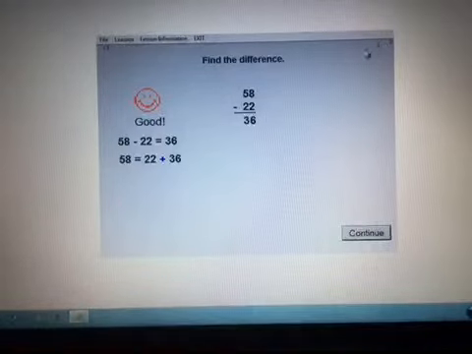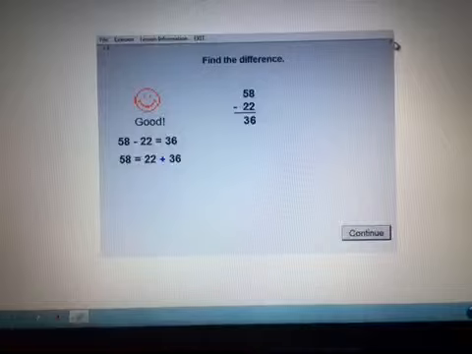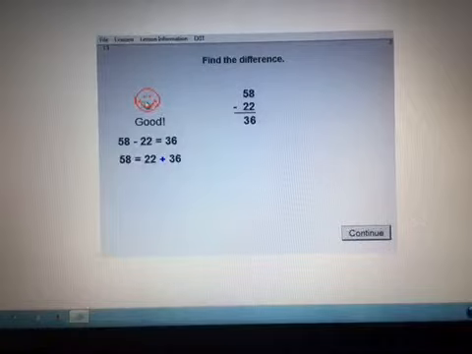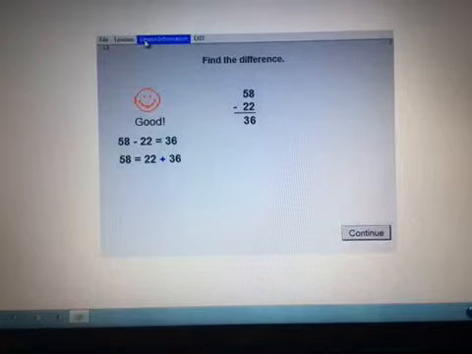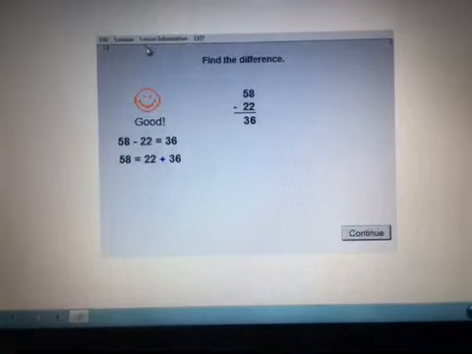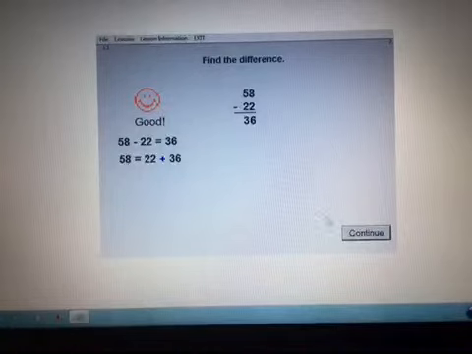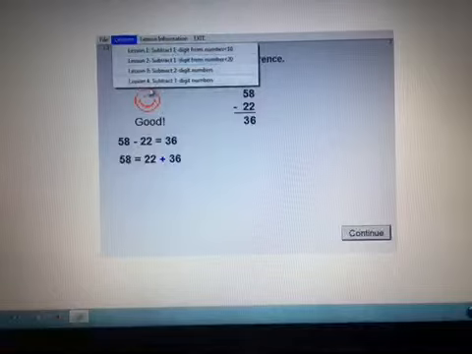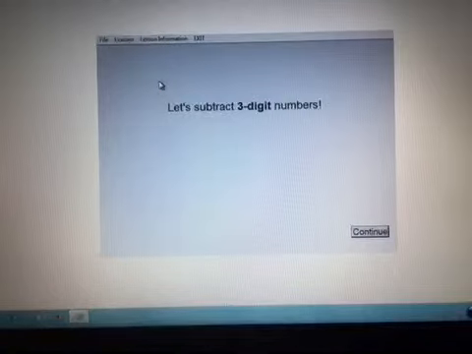We can see we missed, and we're back to our tally of 2. And again, that's why it's so nice. You must get 10 in a row correct in order to proceed, to have demonstrated mastery. Now let's go to our fourth lesson, subtracting three-digit numbers.